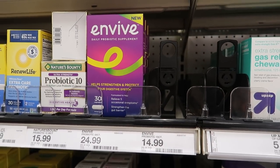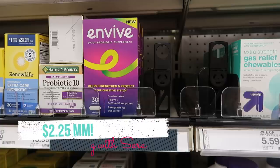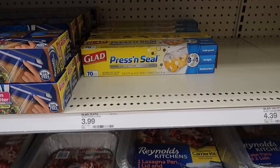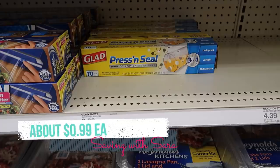The N5 deal from last week is still valid. My store was completely wiped out of the 15-count, but if you grab one of those boxes for $14.99, look for $5 coupons on the product or use the $5 coupon from SmartSource 10/10. Clip the 35% Target Circle offer, then submit to Ibotta for $7 back — it's going to be a $2.25 money maker. We also have a great deal on Glad Press and Seal at $3.99. With a $1 digital coupon, a $1 Ibotta rebate, and a Shopkick offer around $1, that makes one just $0.99.